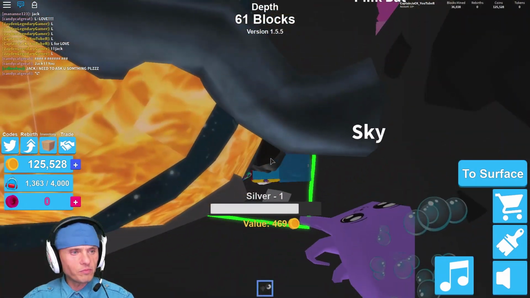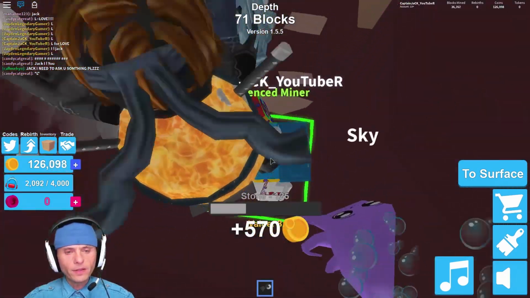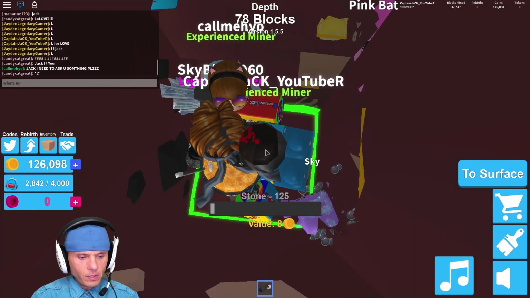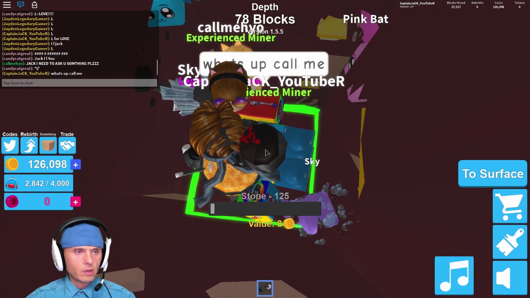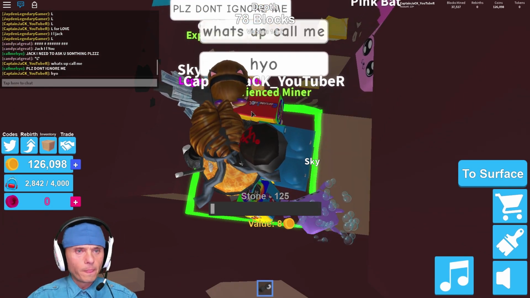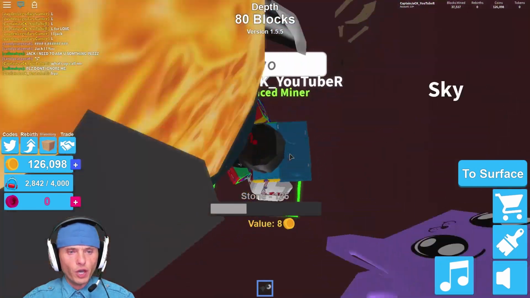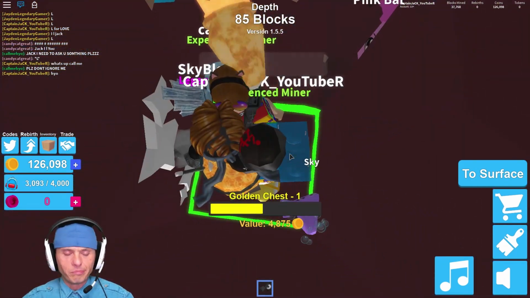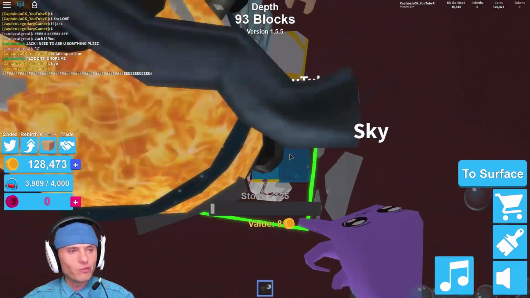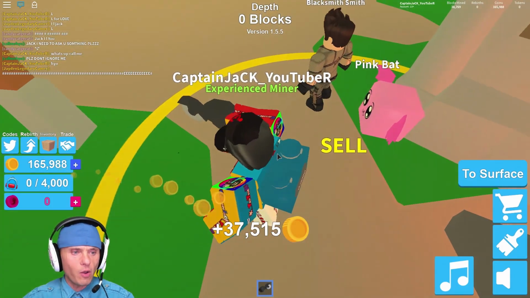Jack, I need to ask you something, please. Call me Hayo. Hold on. What's up? Call me Hayo. Don't ignore me. Call me Hayo says don't ignore me. But I'm playing the game. Oh my god. I'm not ignoring you. Sometimes I read those chats over there on the side and I do answer you. So look at that.